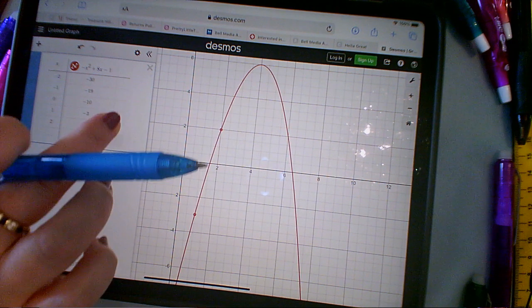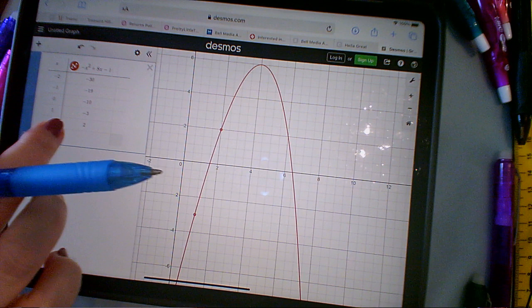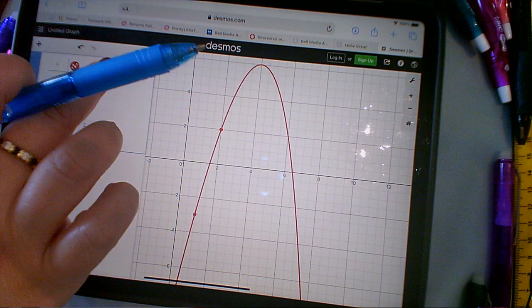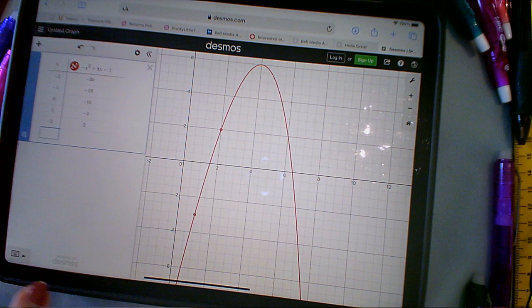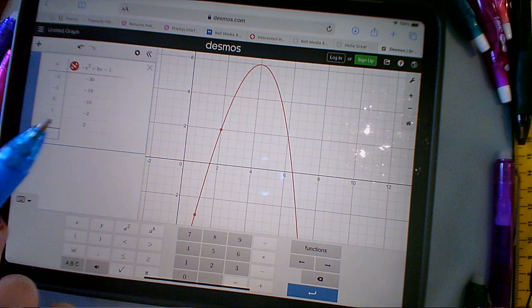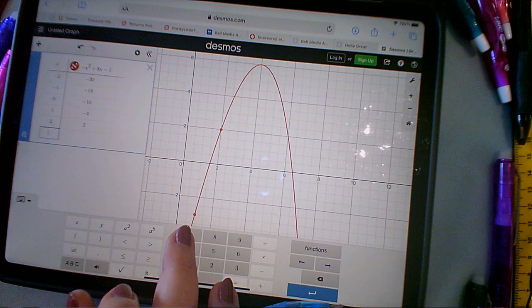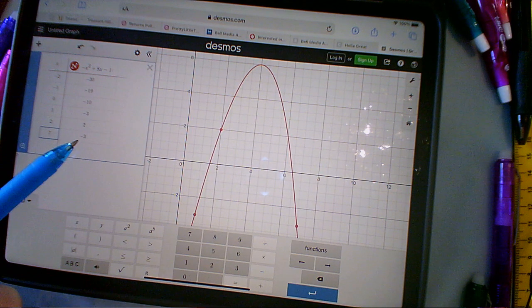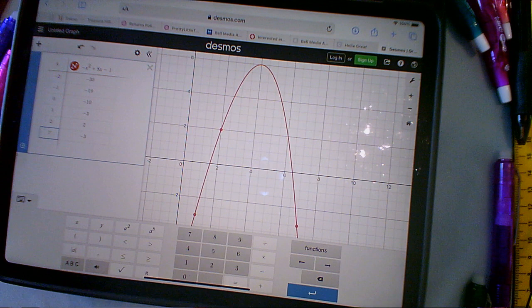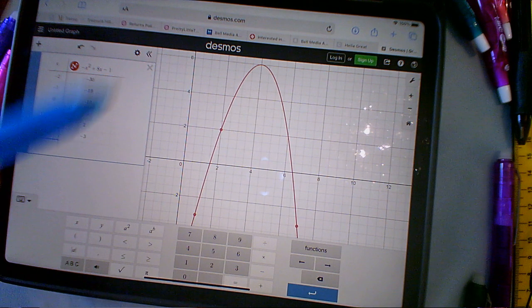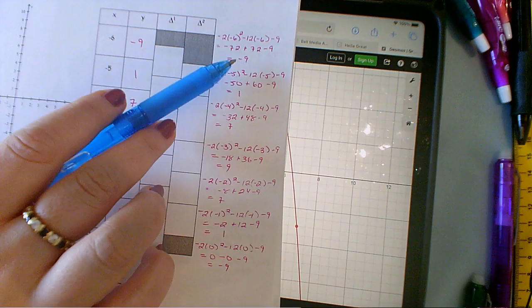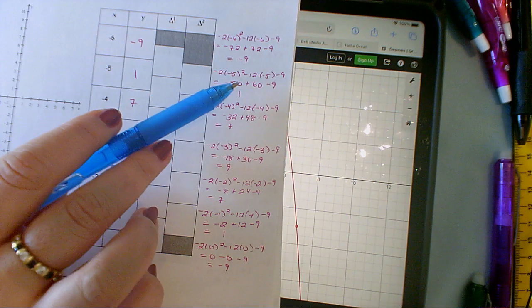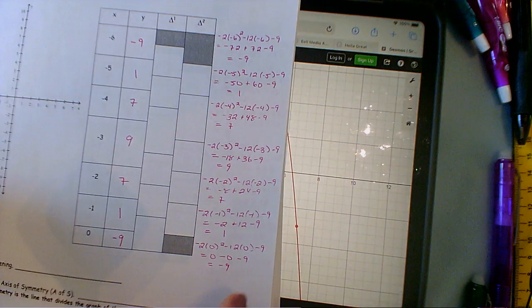And you can scroll up and down your chart, usually, or you can add more numbers. Like I can say, oh, what if I subbed in x is 7, and it pops up the y value that goes with 7. So I can put in whatever x values I want, and it'll give me the y value. So you don't actually have to do this work that we did on the side here, because it does it on its own.